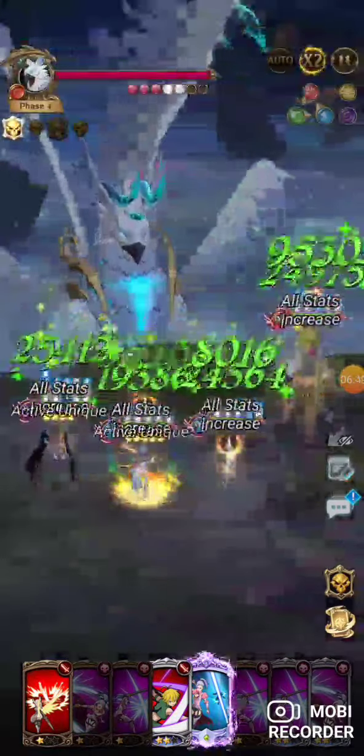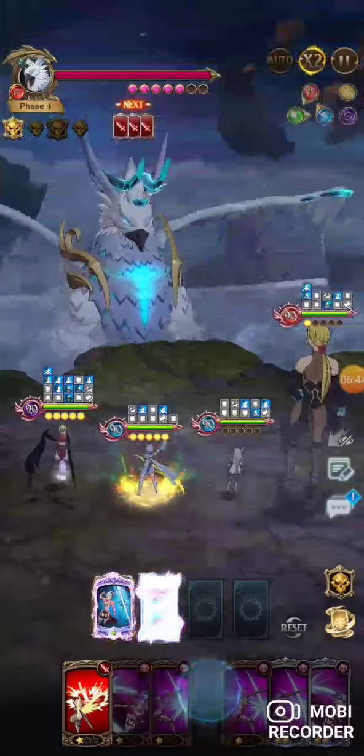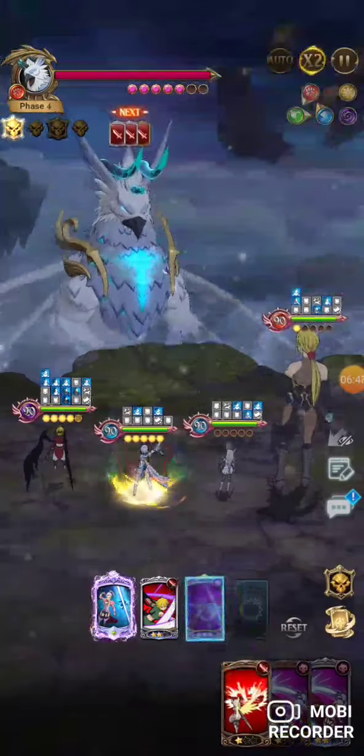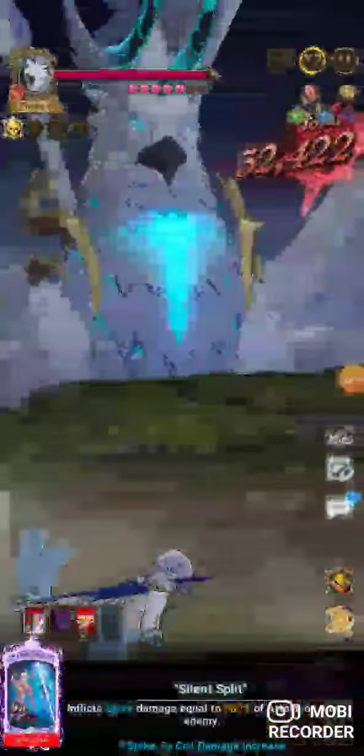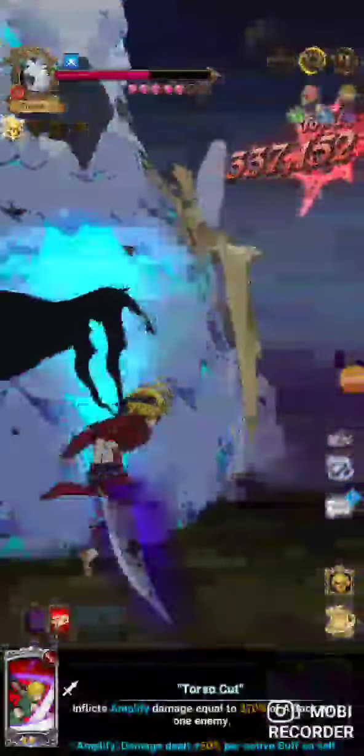Sadly, we did get her ult. It's not going to do much of anything, but we did draw a level 2 Meli card, which will also give us his ult, so that's nice. One nice thing is the way these cards went, they all merged together, so we can just start to get them out of the way.